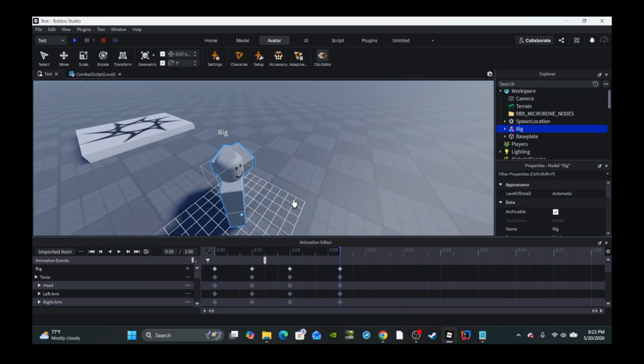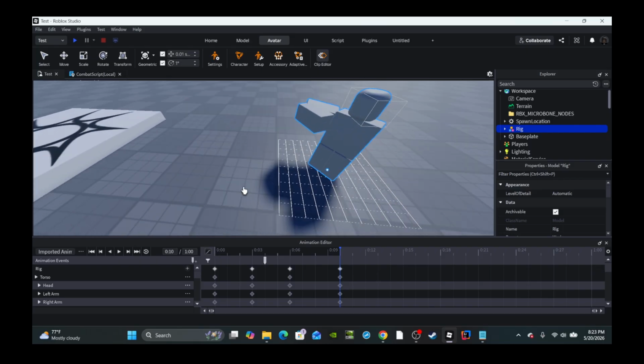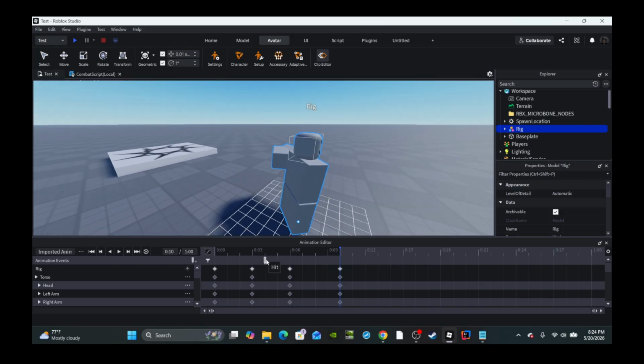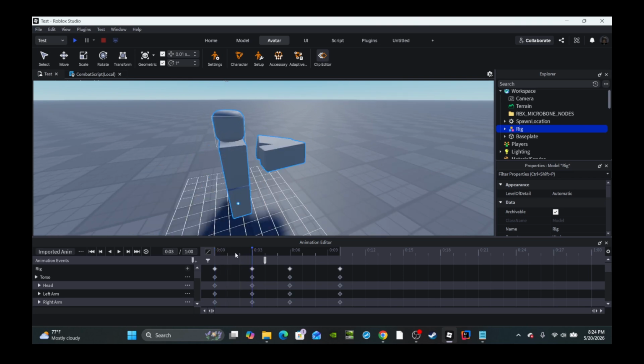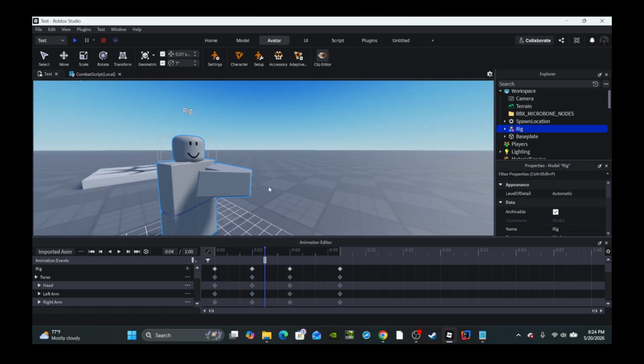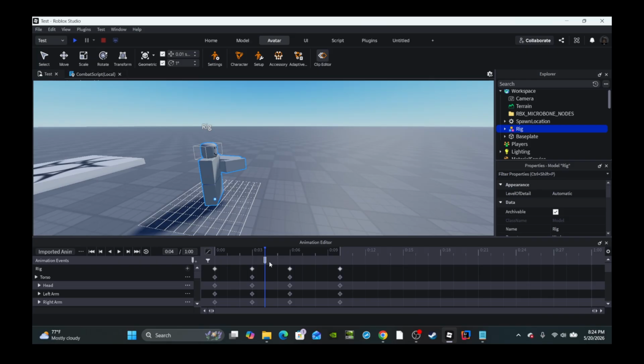Anyway, you guys see how we have our animation track, right? You see this right here? This is an animation event. So for consistency, what you want to do is create an animation event for when the player should be making contact with the other player. Right now it's winding up the swing and the player is swinging, and about right here I'd say is where you've made contact with the player. So literally what you can do is find the point in the animation where they're making contact.